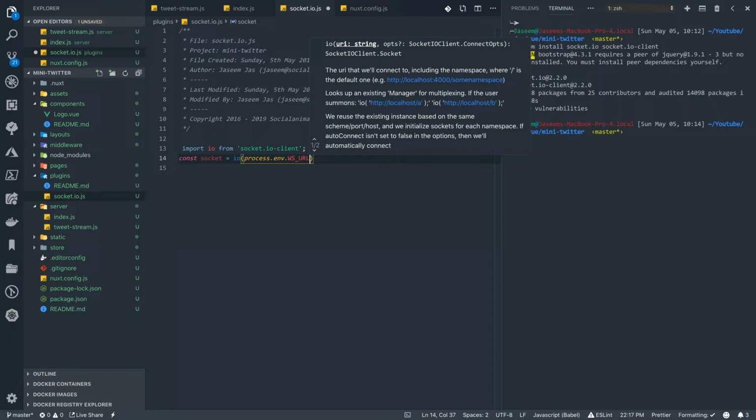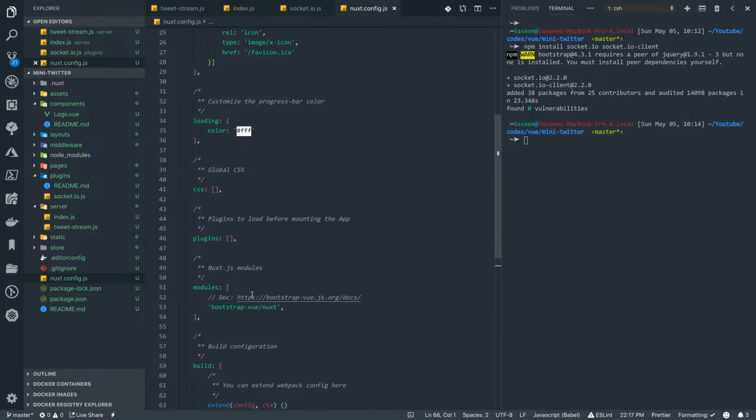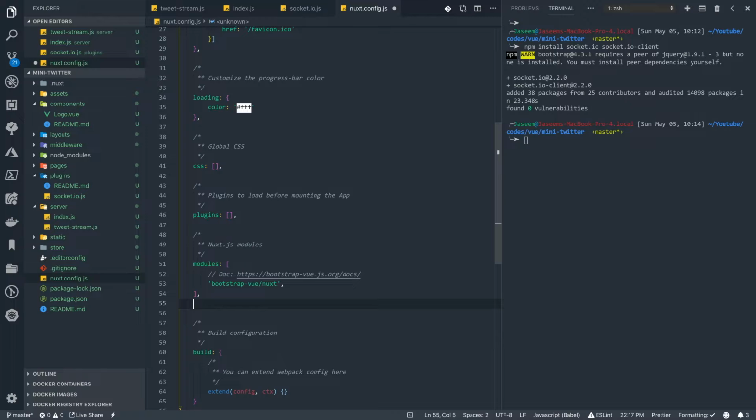I will configure this in the next config file. Then export default socket. So the client side configuration is done, but we need to add the environment configuration here.